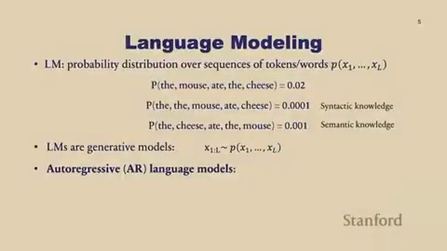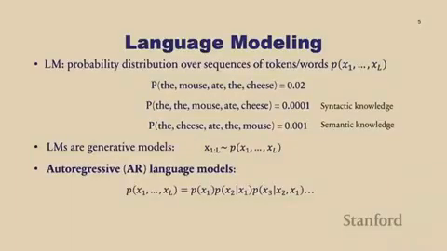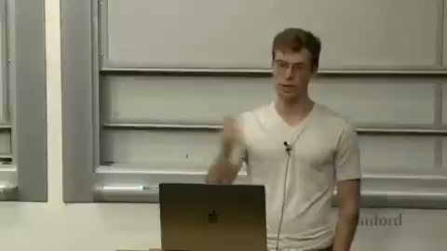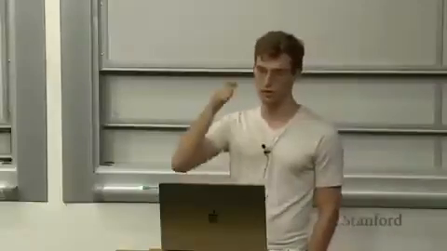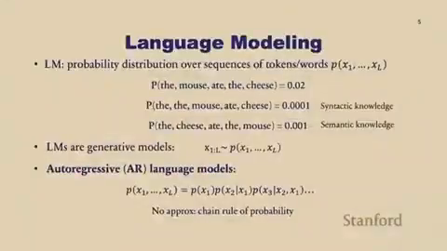The type of models that people are all currently using are what we call autoregressive language models. The key idea of autoregressive language models is that you take this distribution over words and you basically decompose it into the distribution of the first word, multiplied by the likelihood of the second word given the first word, multiplied by p of the third word given the first two words. So there's no approximation here. This is just the chain rule of probability, which you hopefully all know about. Really no approximation. This is just one way of modeling a distribution.